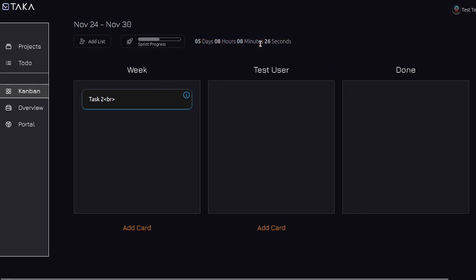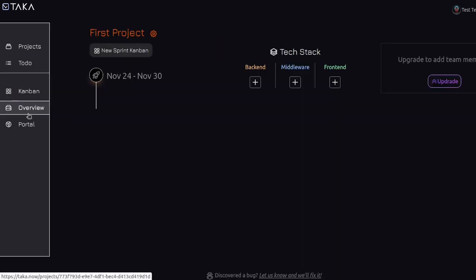This is the countdown timer so that you can stay focused. You know how much time you have until you are at the end of the sprint. And this is to keep you focused, dialed in. Let's go back to overview. Because the other thing I wanted to talk about is this tech stack part. The tech stack is there because, again, we built this with software development in mind, but you can be in pretty much any industry and use this.